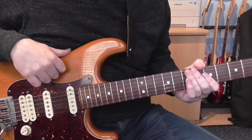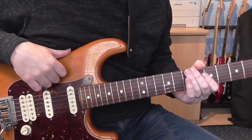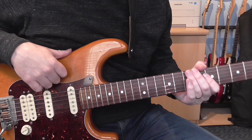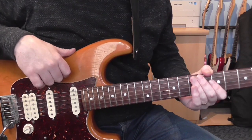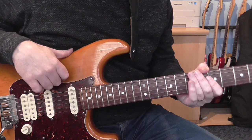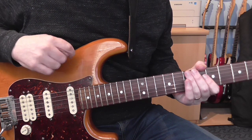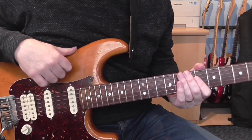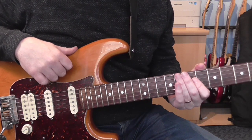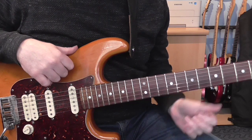Today we're going to look at Steve Lukather's outro solo to I'll Be Over You, and in particular this one is the Live in Paris concert 1990, one of my favourites. It's going to be quite a long lesson, it's quite a long solo, so I'll just get straight into the solo, and then at the end I'm going to talk about why it works and all the little musical devices that he uses. Okay. Let's get straight to it.